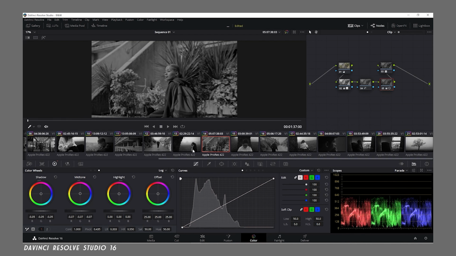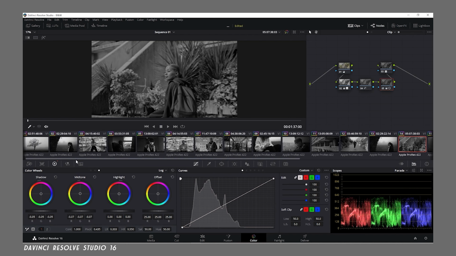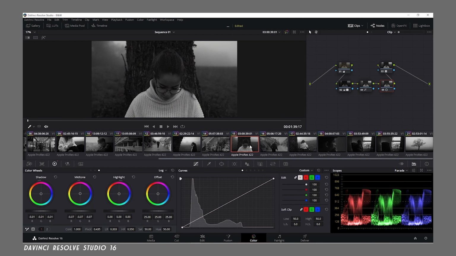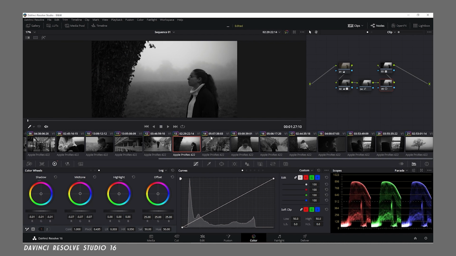You see, as you can see, all my clips are already color graded black and white because that was the aim for my video, for it to be black and white. So you go through all this process and color grade your clips. Now I'm not gonna go over the color grading part because otherwise it will absolutely take forever. If you want me to do a dedicated color grading video, then I have no problem doing that. As you can see, it's quick and easy, and you've already gotten to this point where you're in DaVinci, you have all your clips laid out, as you can see at the bottom here.